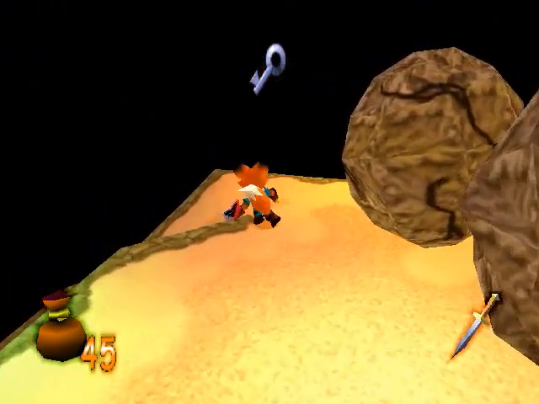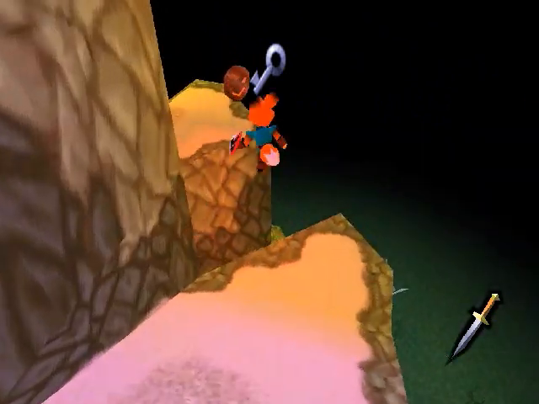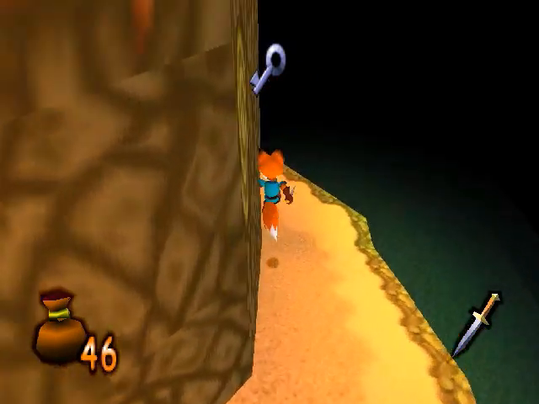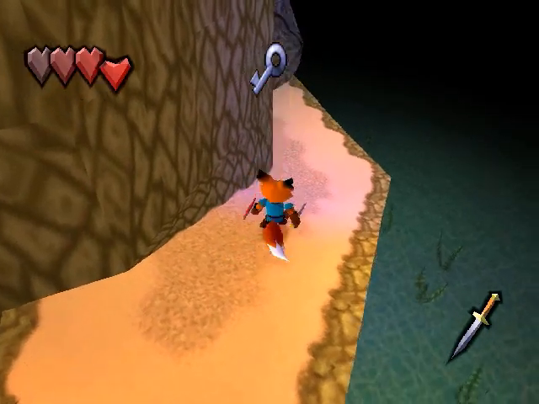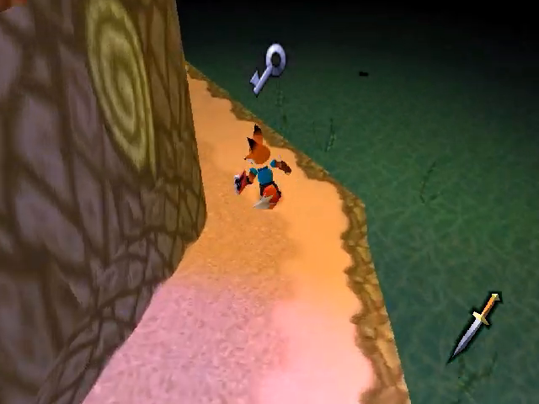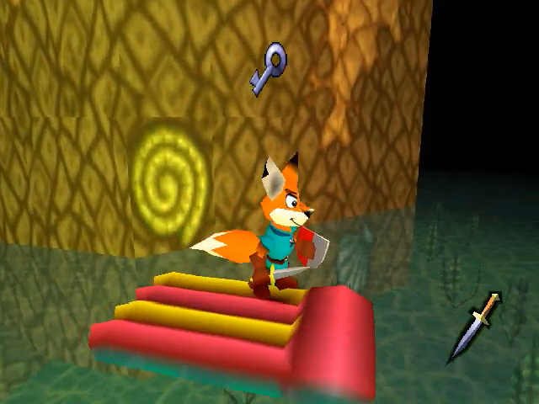Okay, this is the part that gave me a little bit of trouble, because you gotta go down this mountain. But there's gonna be boulders coming for you. And if you fall too far down, you might actually die. Oh, come on! Don't you consider that cheap at all? You just have to get on this little thing, and there you can move on to the next area.